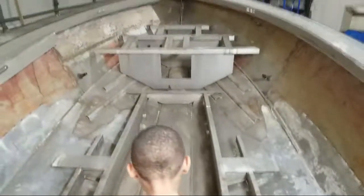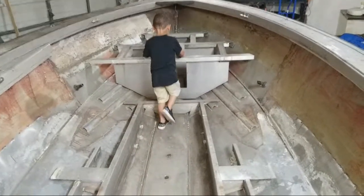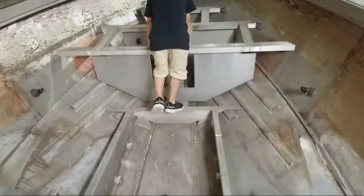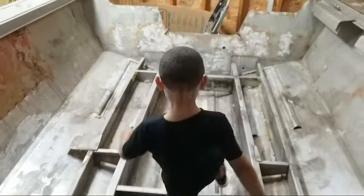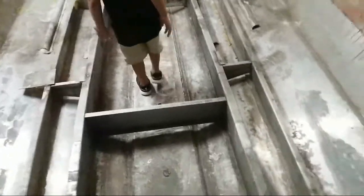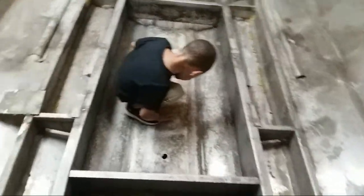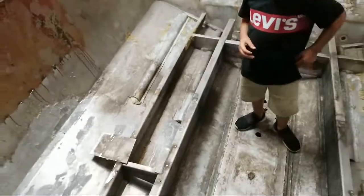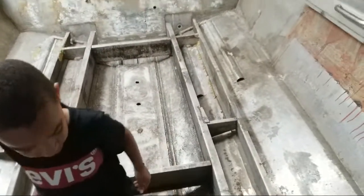What we have here is a Tracker Target 18. This boat here is going to be the new tournament boat. I've got a lot of work to do to it. It has quite a few issues. The build on Trackers is not the greatest. A lot of welds are busted. It's going to be hard to show you with the lighting, but there's a lot of welds that are busted.